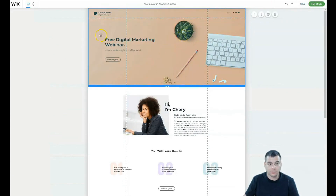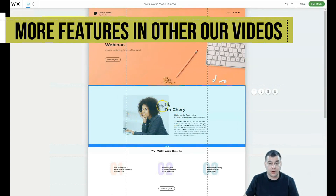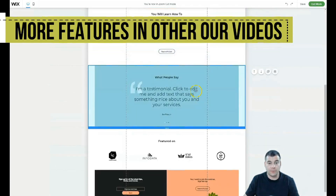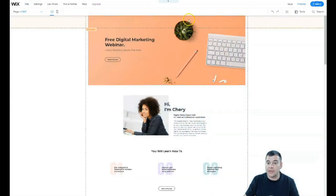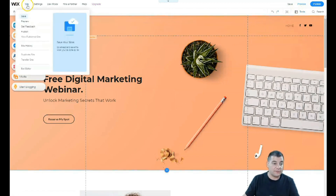If you found the correct template, that's great. You can change text — like 'Free Digital Marketing Webinar' — maybe you're running webinars, you put in your own picture, the picture of your business, and it's pretty much done. You need to set up all the buttons, and I'm going to show you how to do that. So let's exit this mode. Let's discover all the things around: zoom out and reorder, redo, undo, tools — you can switch those off — and we have site options like save, preview, get feedback, publish, site history.